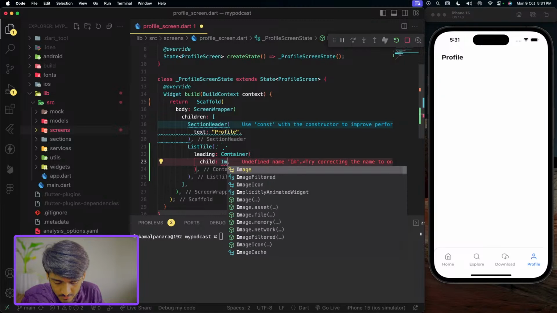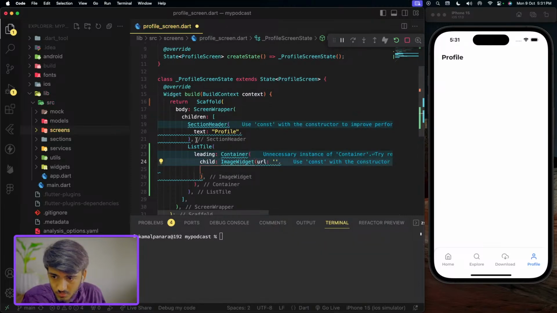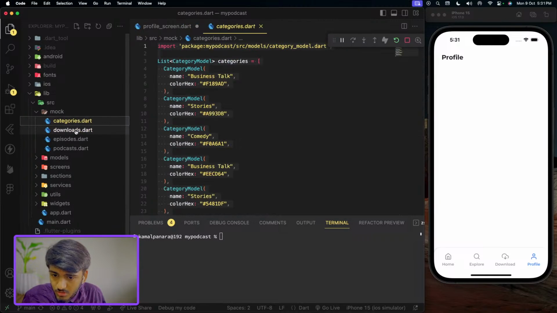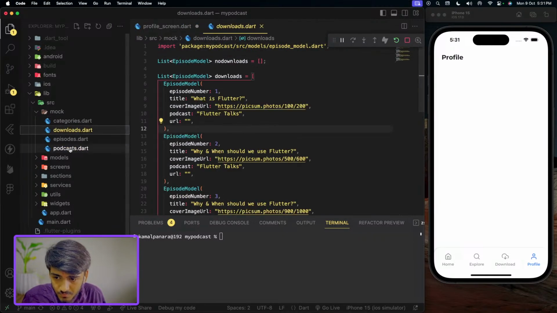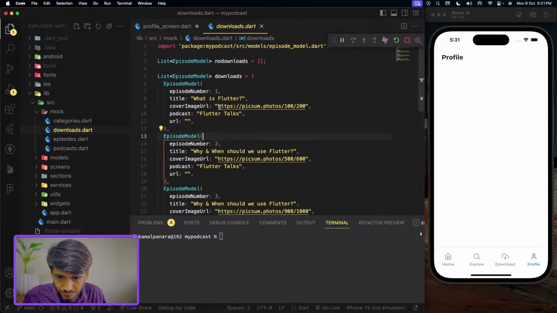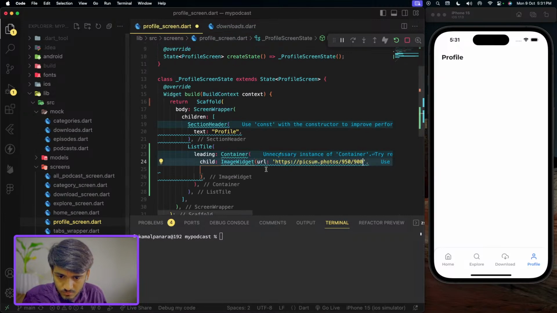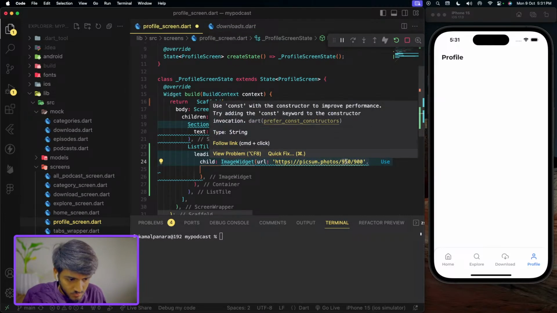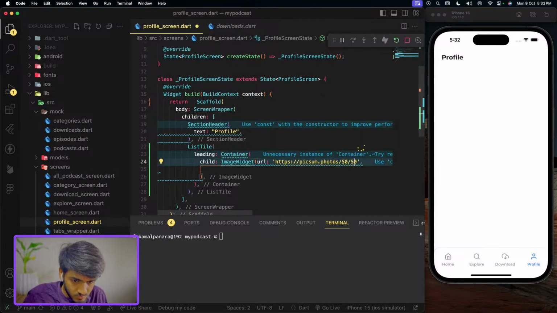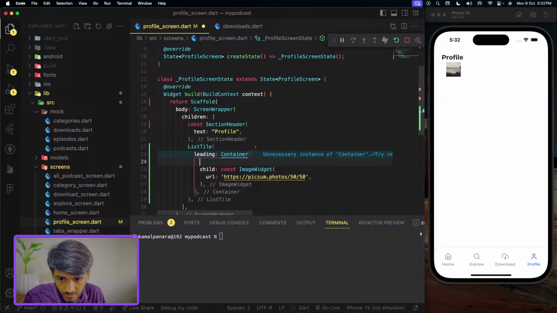Child should have an image widget with the URL argument, and we'll add the URL from the mock data. We have the profile picture.